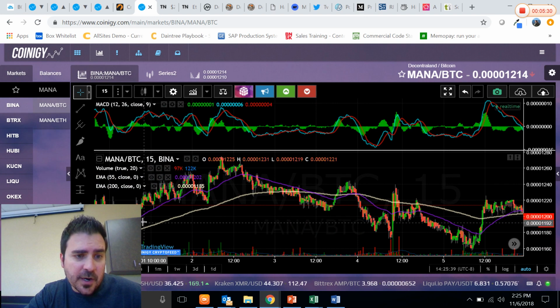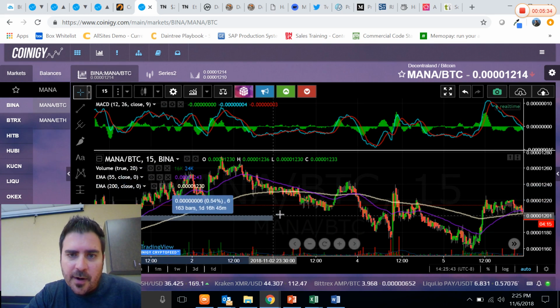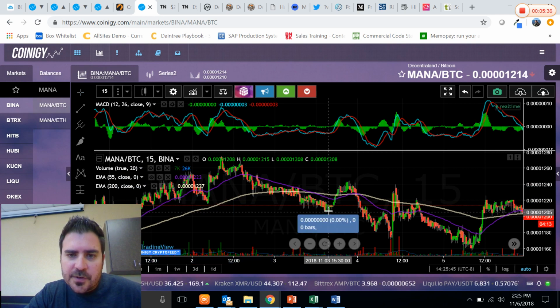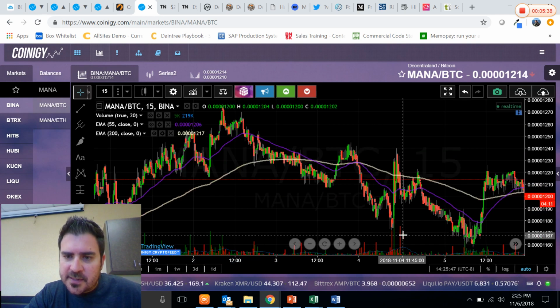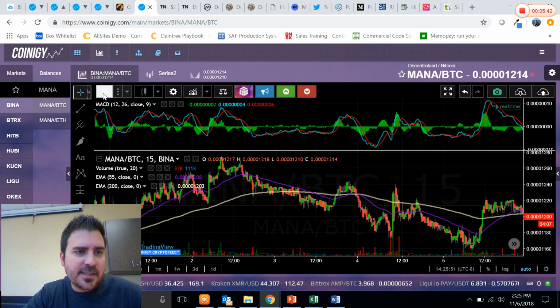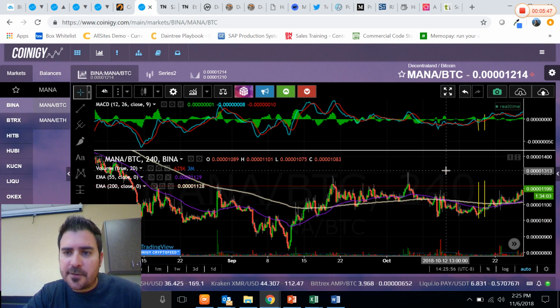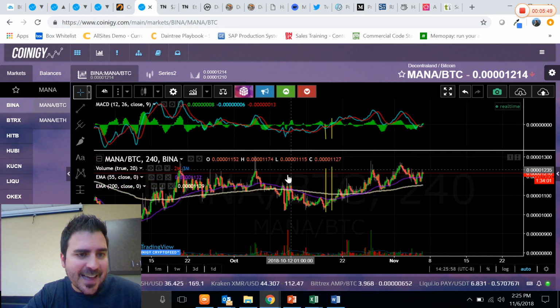And this is on the 15-minute chart, guys. And so the gains aren't quite as high. But look, that's a 3% gain, right? That's a decent gain. Here's another one. That's a 3.5% gain. That's a decent gain, right? So this is a very consistent event that's happening on the Mana token on Binance, okay? So that's the first part of what I wanted to show you, is that's how you can profit.